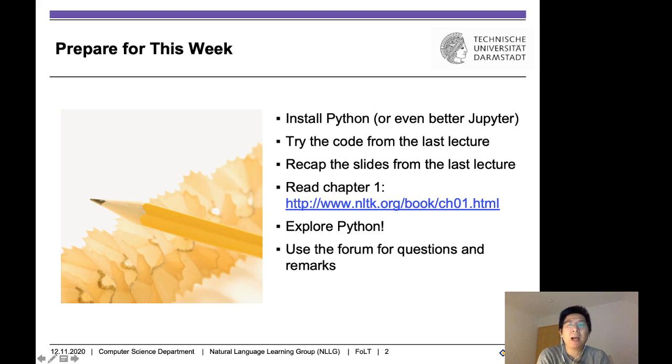Okay, today we will talk about how to use Python to make some basic analysis for natural languages. Probably many of you are already familiar with Python, which is a great programming language because you can always find many useful resources like documents and open source libraries on the internet.